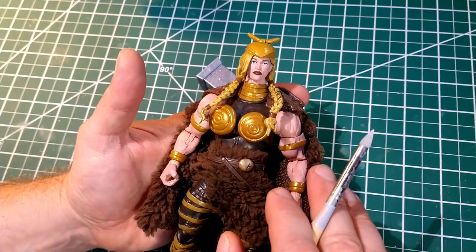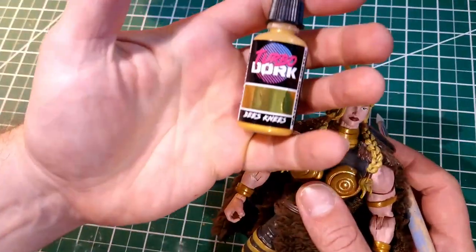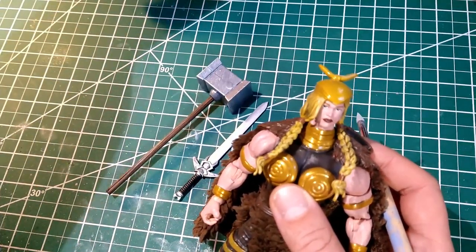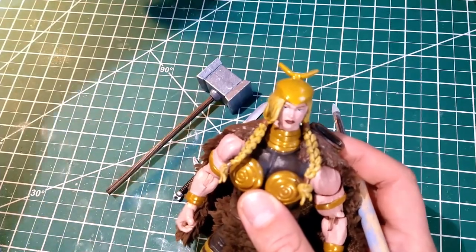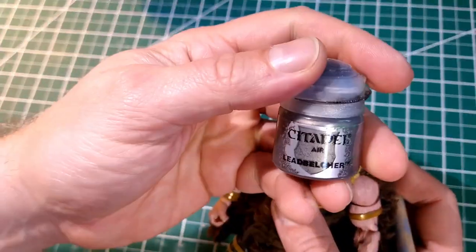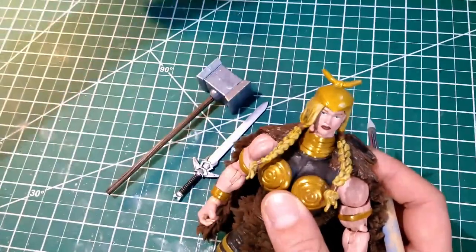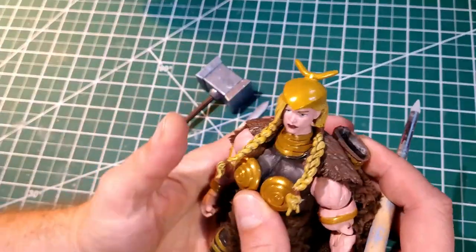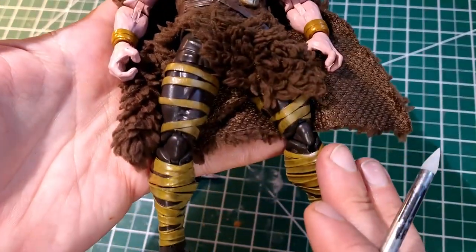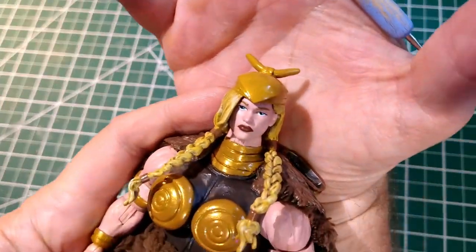For paints, they were mostly all acrylics — mostly Testors, a few Vallejo, and some metallic stuff was Turbo Dork, which I'm really getting the hang of. It's pretty thin stuff so you've got to beef it up with some solid colors, but I like it. I use a little Vallejo, a little Citadel Games Workshop in there. The majority of what I use is Testors Model Masters — which unfortunately they don't make anymore, which is stupid. Different shades of brown dry brushing on her sculpted straps and legs.